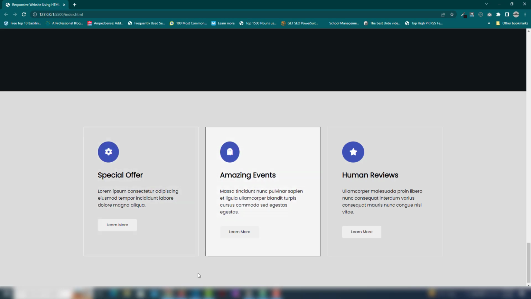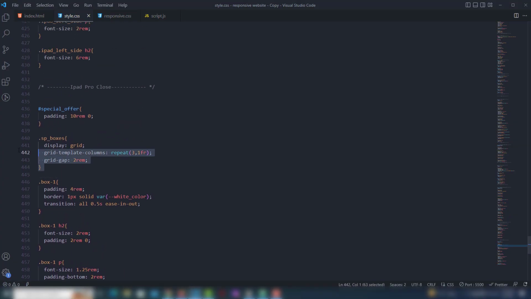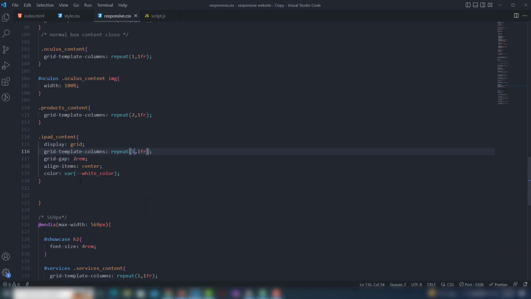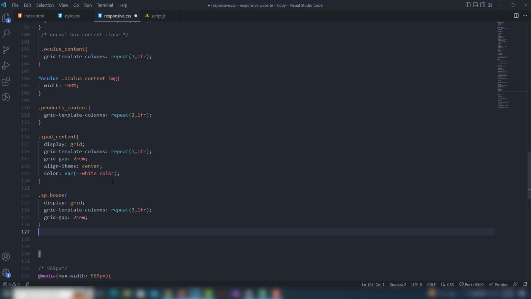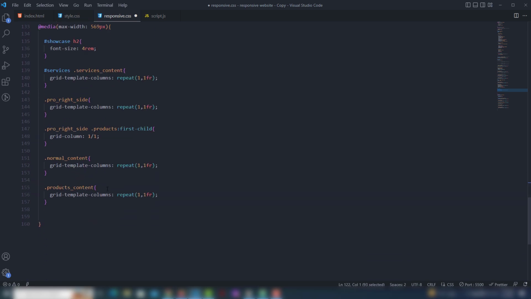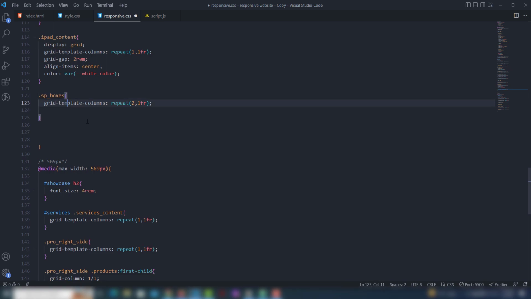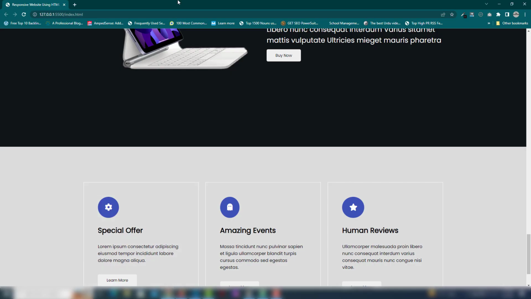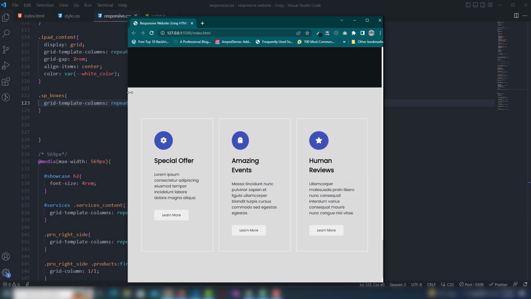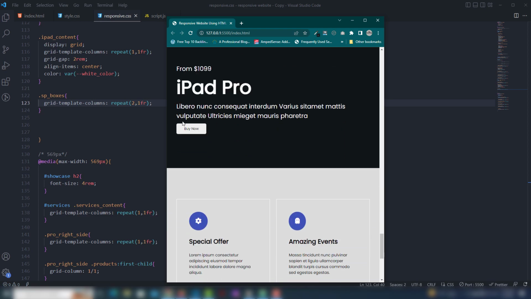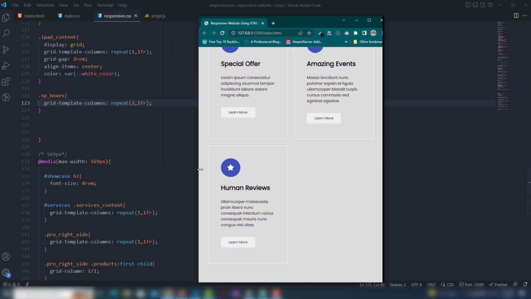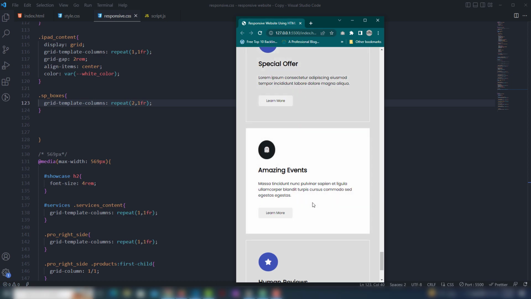So let's work on the small screen size. For the small screen size, you need to get that and go to responsive.css. This is for the large screen size, meaning medium screen size. You need to copy that and paste it in the small screen size, where it will be 1. We don't need to use that, and you need to remove that because I already mentioned the gap earlier. So let's see. So let's move on. 2 boxes. When you hit the small screen size, 1 box. Right.